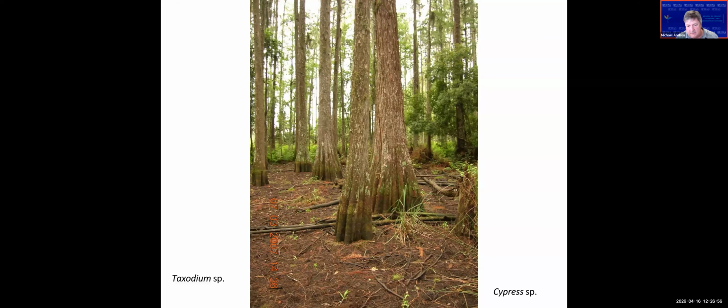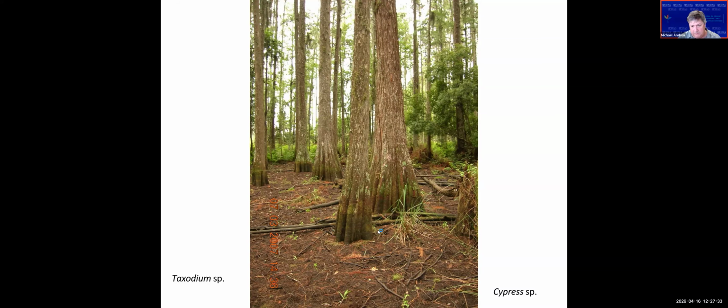This is one site that doesn't necessarily look like a wet site. In fact, it is a wet site. You can see where the floodwaters get to at times. These lines right here sort of show where the water gets up to. But it's formed these buttressing bases and that shaggy, reddish brown bark, and that's an easy one to identify here in combination with the clues of site and the bark. I don't need to look at the leaves. I can tell you at least it's some kind of cypress.